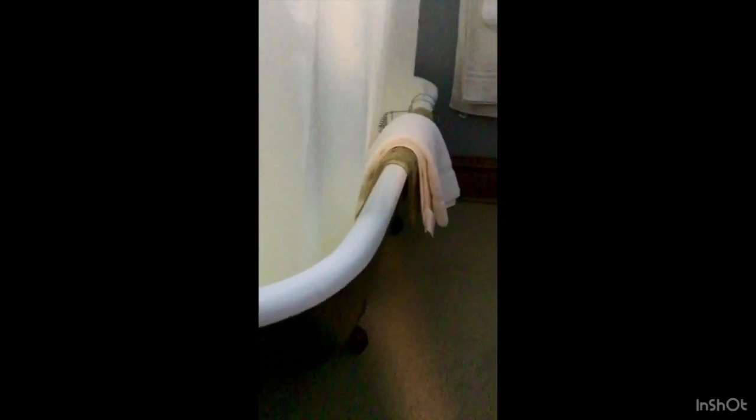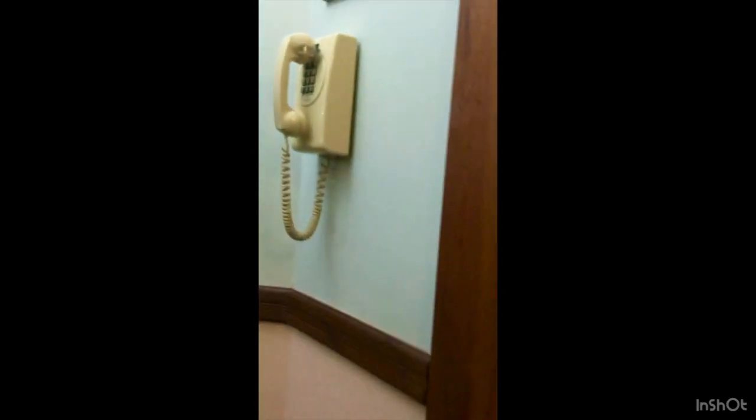I mean, if you did photography, you could do a great photo session with this claw bathtub. Look at that. I used to be a photographer, and I used to do portraits, and I went to places like this and rented rooms to do some private photo sessions in it. Oh, look at this. There's still a phone on the wall, y'all. They haven't taken that out. I don't know if you call. I don't know what you do with that.